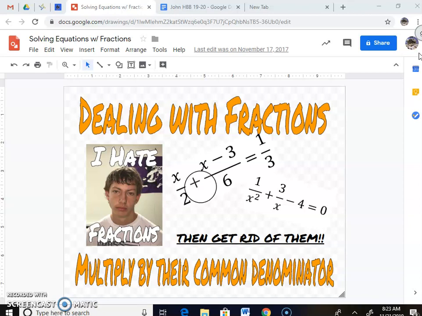So if I look at my first example that I put up here on the board, x over 2 plus (x minus 3) over 6 equals 1/3, I need to look at all of their denominators there and find their common denominator. So if I've got 2, 6, and 3, I could multiply this entire thing up here by their common denominator, which is 6, and then that will essentially eliminate all of the fractions and make it much easier to solve. Okay, we're going to practice a few examples, so if you guys want to flip this page over to the back, we could go ahead and get those done.